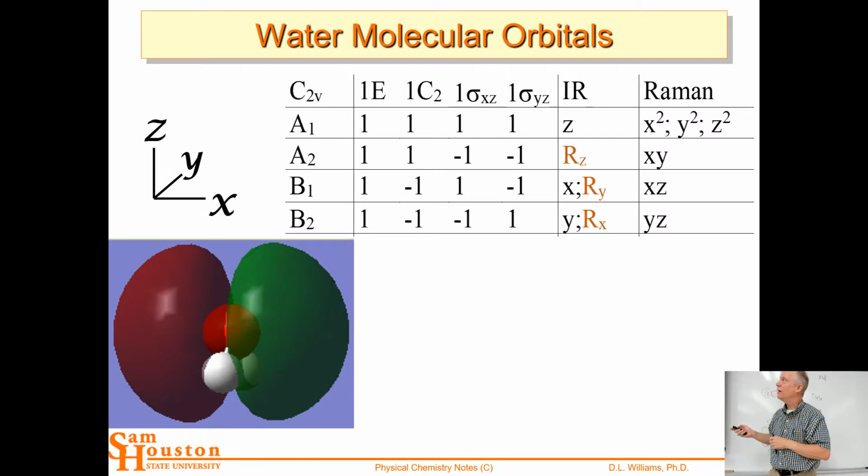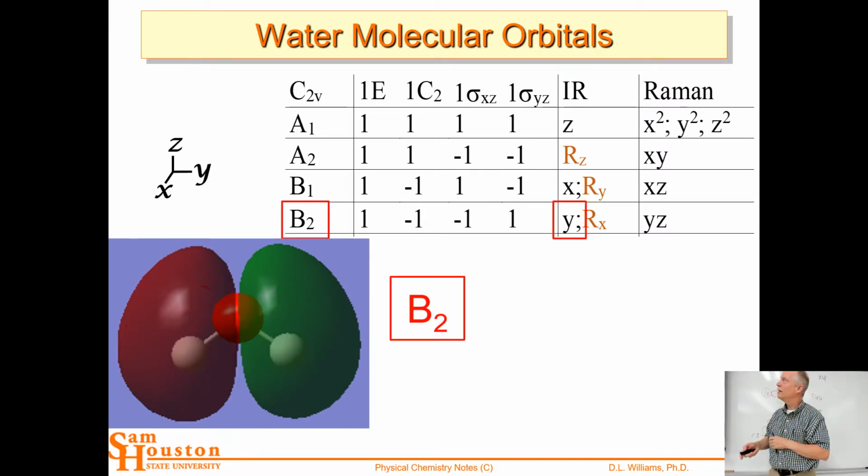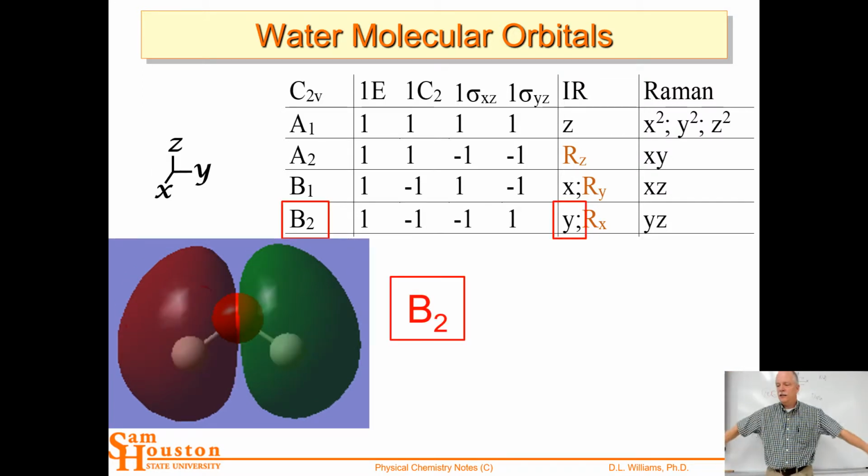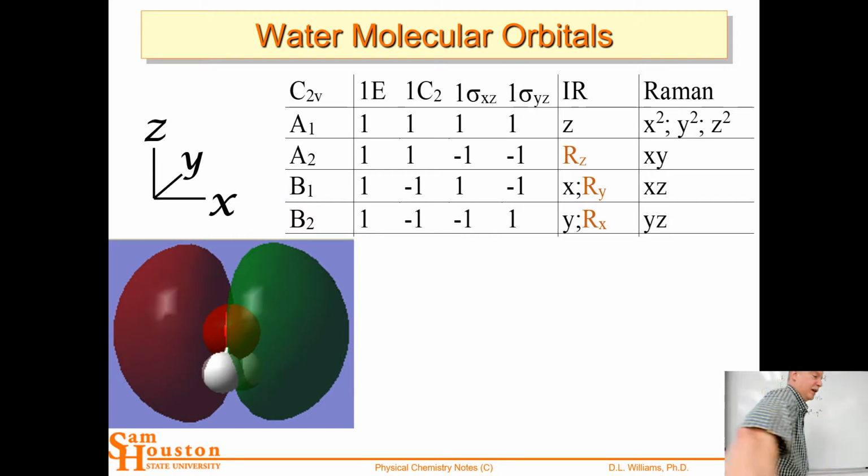Whoa, what happened? Did you see how it rotated? Let me go back. So there, X is coming out and Y is to your right. And when I punch the thing, it's rotating. Now Y is going back into the board. And look at the molecule. It's also rotated 90 degrees. It's like this, and then it rotates this way so that I can show the px orbital on that oxygen.